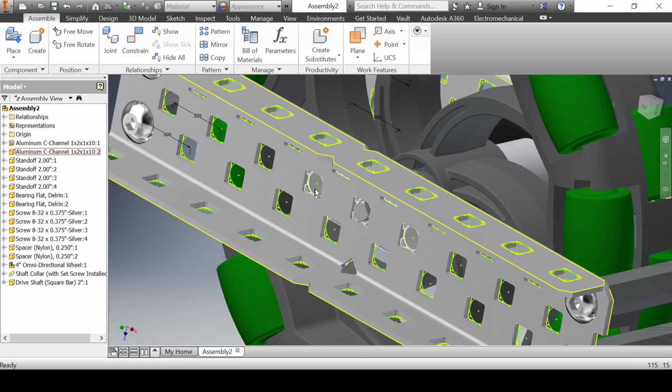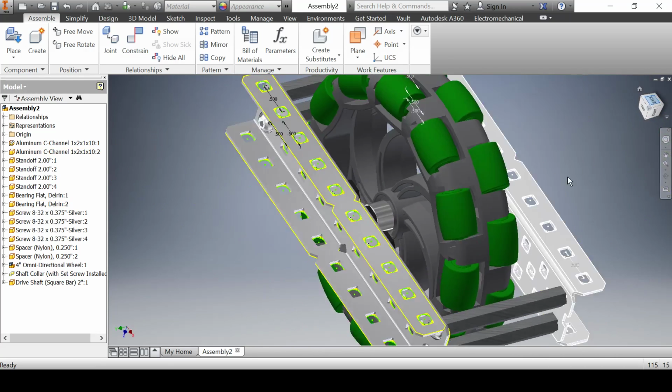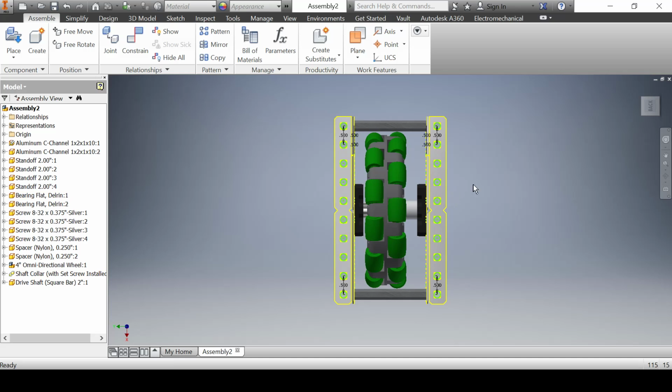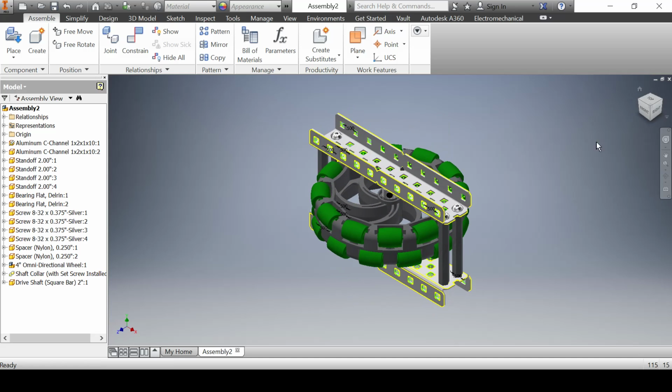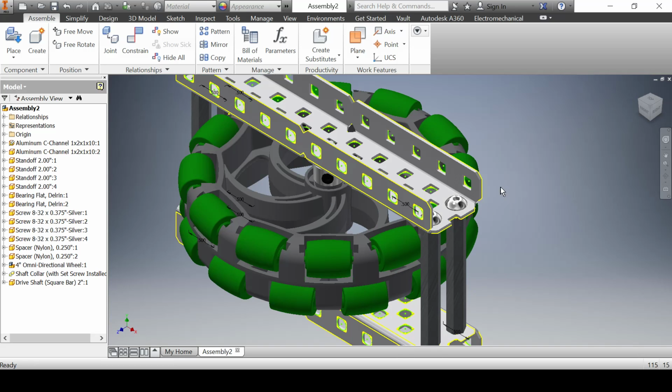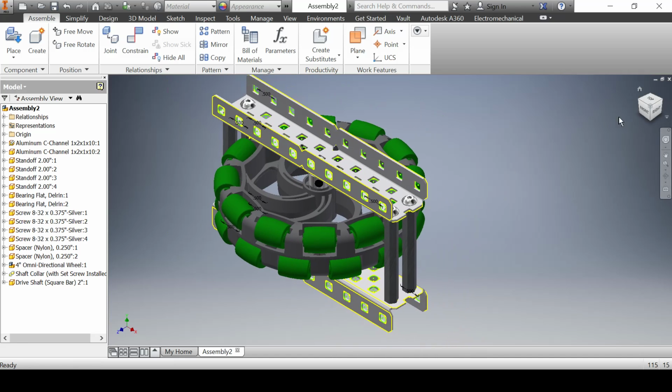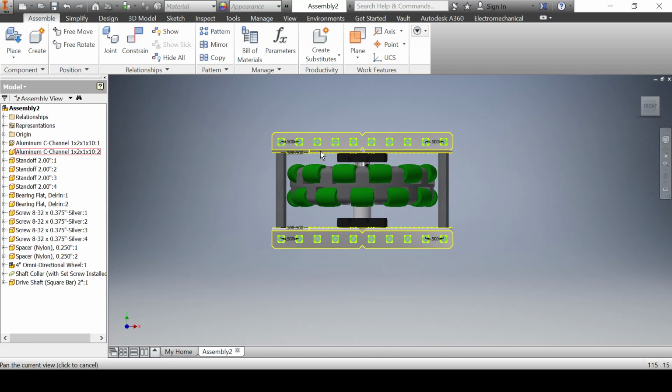Now remember, you could have done screws here to maybe test the spacing to make sure your screw heads didn't hit your wheel. It's very simple. You just do the insert like before, or the mate method. Either one will work. But as you can see now, we have a wheel assembly.